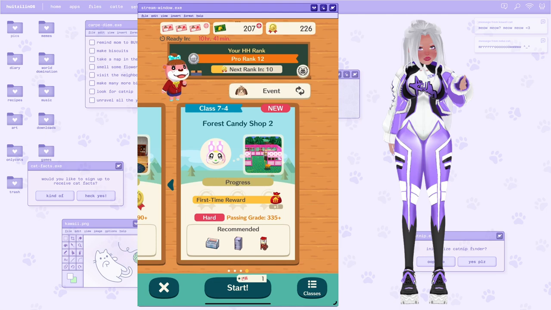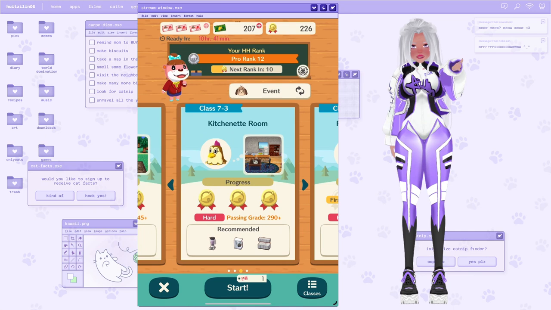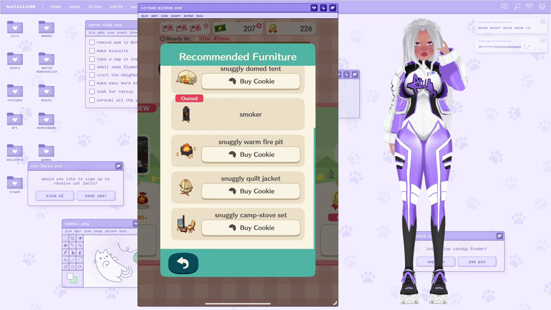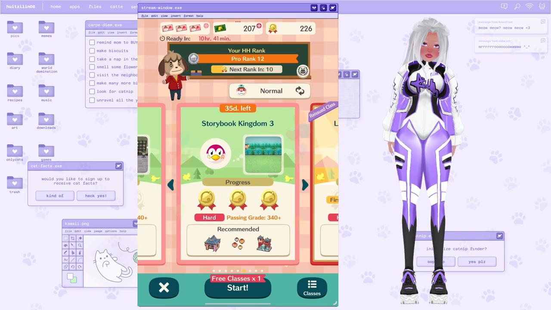Here we go, the Happy Home rank or whatever. I've done all the classes in this that I can right now. Everything else, I'm far from being able to even complete because I don't own any of the items, or I own like one. Yeah, see this? Anything that I had the things for, I've done.